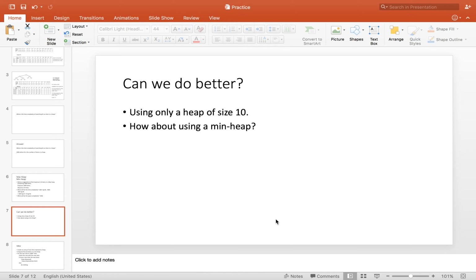Since we have a min heap, we can do some checks: check the root element of the heap and the new element, compare them, and based on the comparison accept or reject the item. So that's the hint at the second level. Let's see if we can figure out the solution. We will have a pause now.